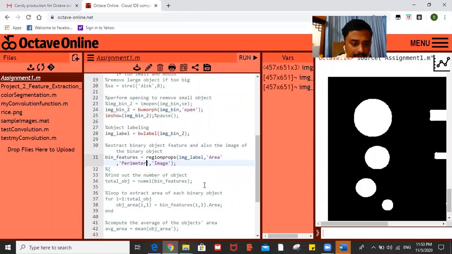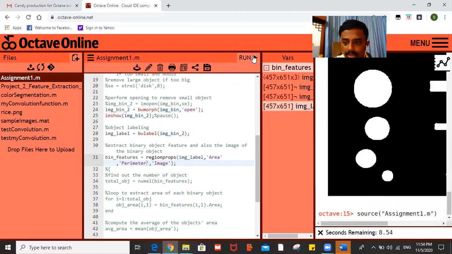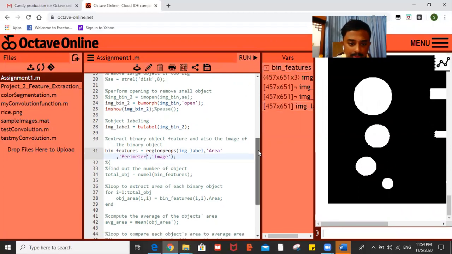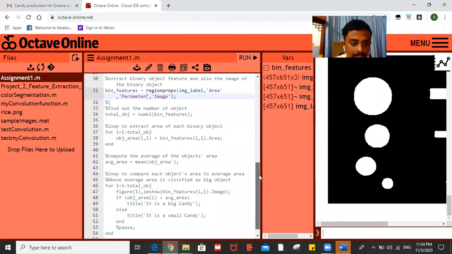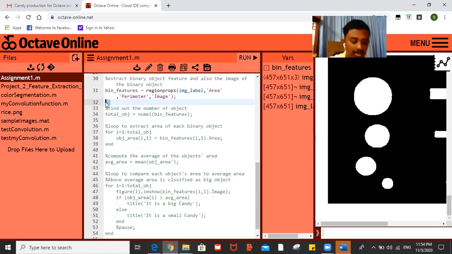I've done with the binary objects, and if I run this, I'll get the same image. So there's no point. Then I'm going to go for the next part. I'm going to move it here, so Control X, and then bring it over here.